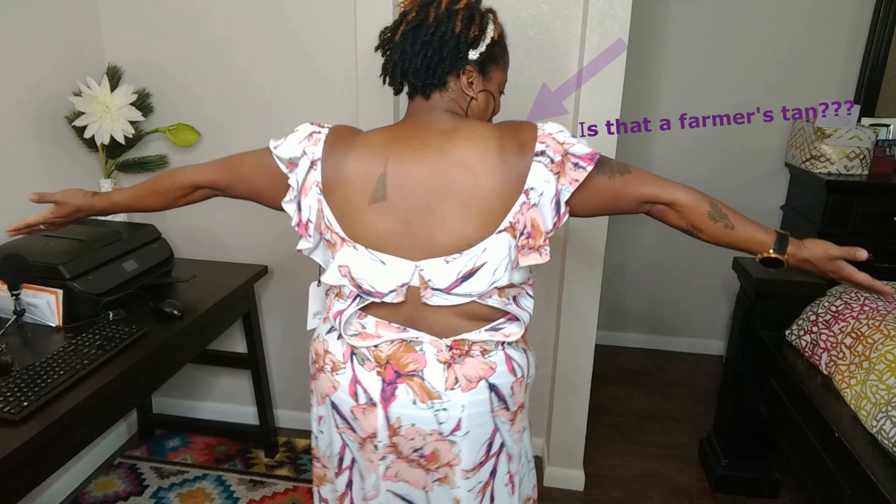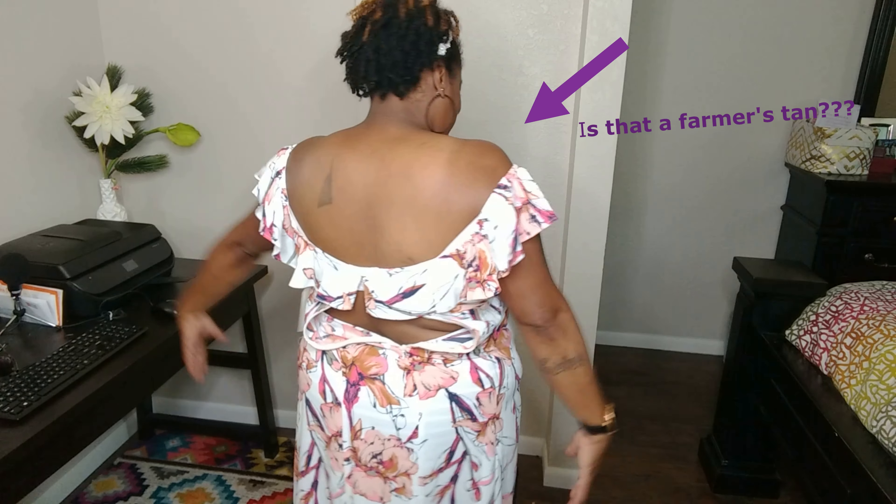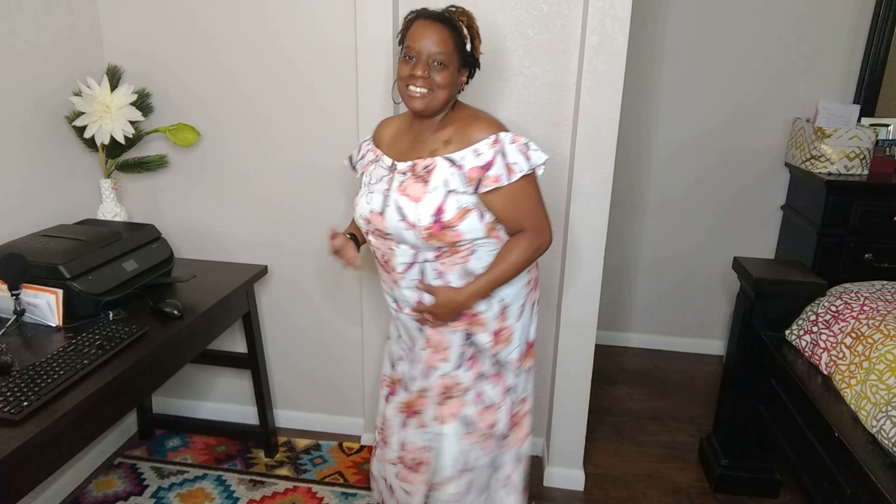I love this dress! The print is so pretty, feminine, and flirty. It's off the shoulder and has a little rubbery piece on the inside to keep the shoulders in place, a nice split that isn't too revealing, and a thin flowy fabric — no pockets, but not every dress needs pockets. I really thought I was so cute in this dress until I couldn't zip it up. It was about two sizes too small, so overall I love this dress but unfortunately it didn't work because of the sizing.